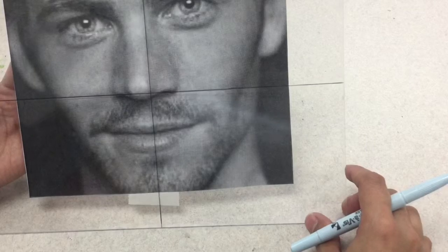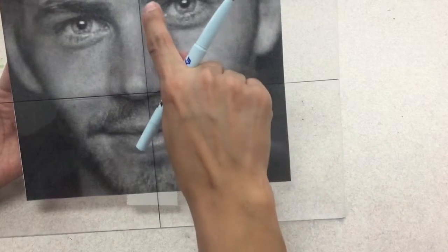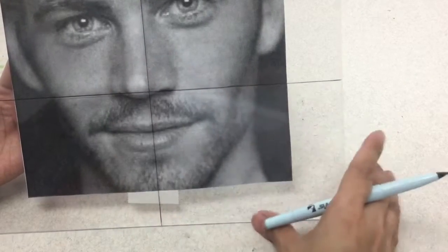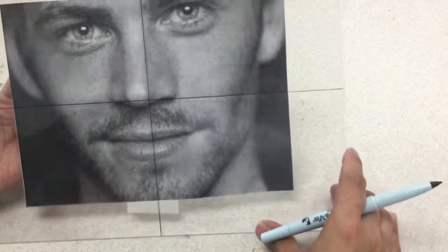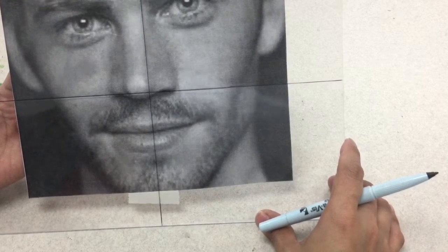And sometimes you're going to have to do implied lines. Those are lines that are going to be dashed or dotted, and they're going to place where objects are, but hint that it's not a flat object. It's either coming out toward you or going inward.